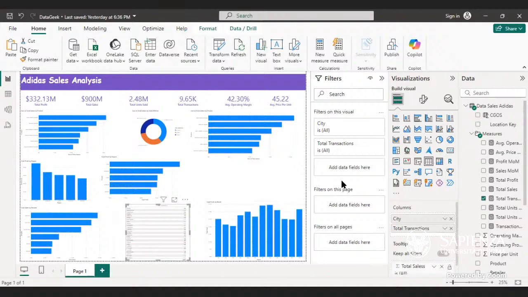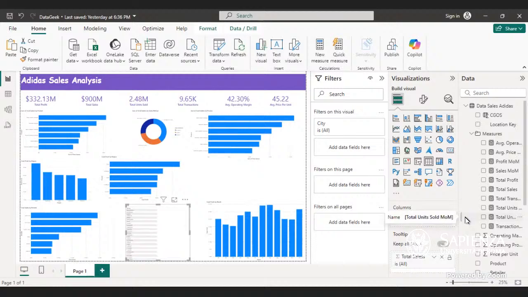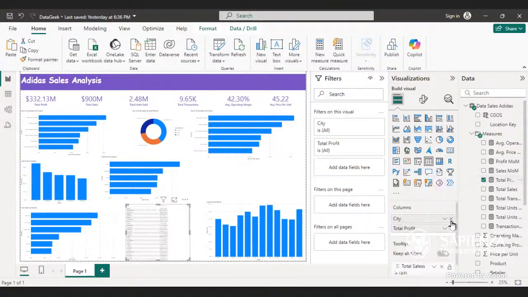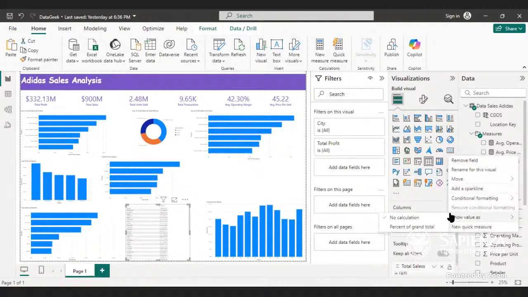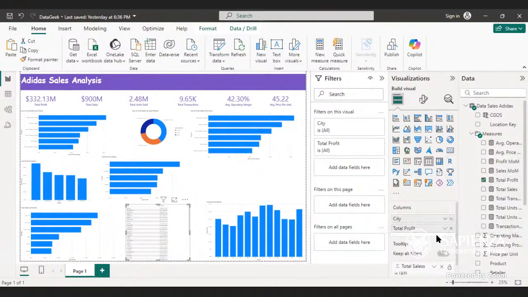What I want to do is filter it by average. No, I thought it's total transactions. Let's use total profit or revenue. Okay, let's use profits. Well, we're not using all the profits. We want to see average.